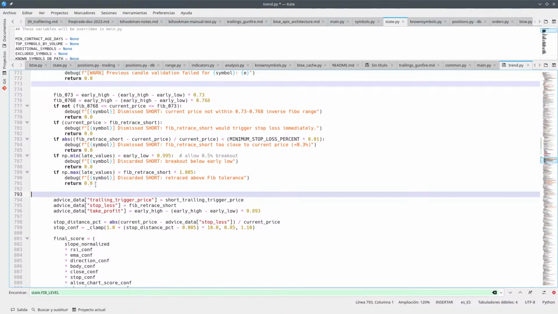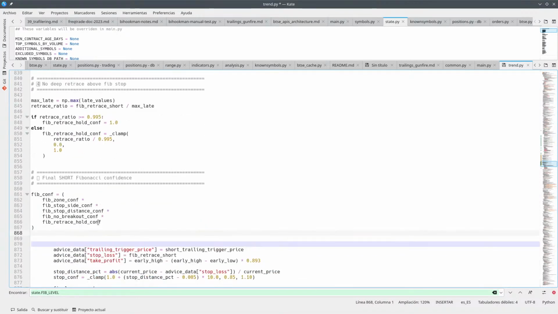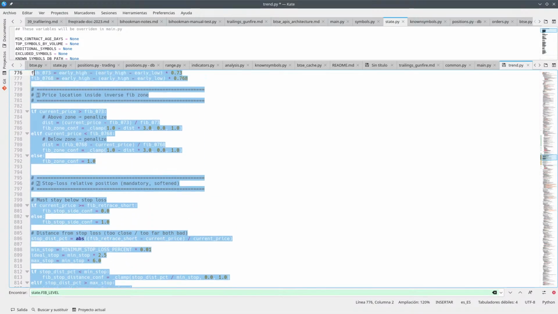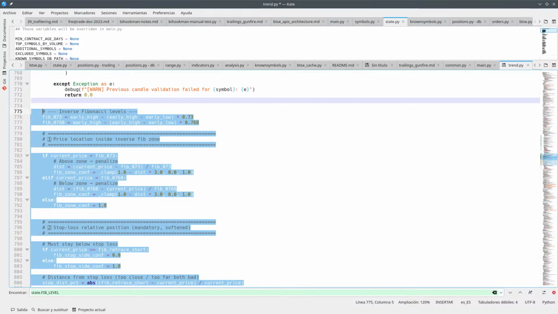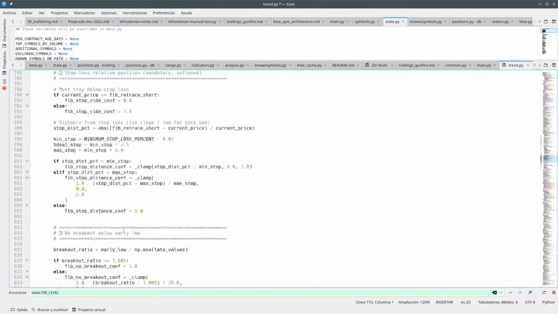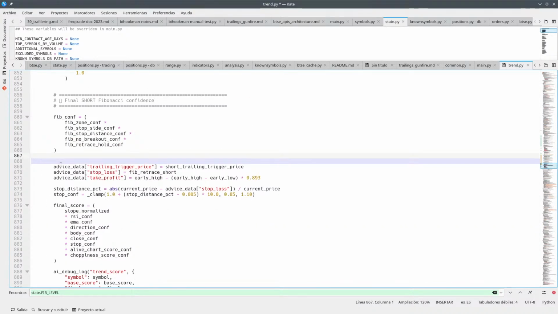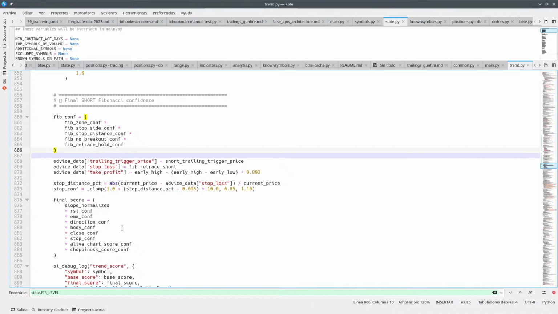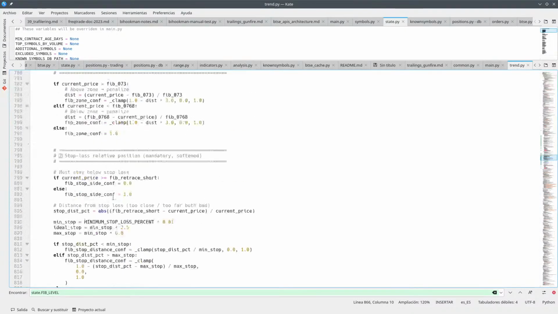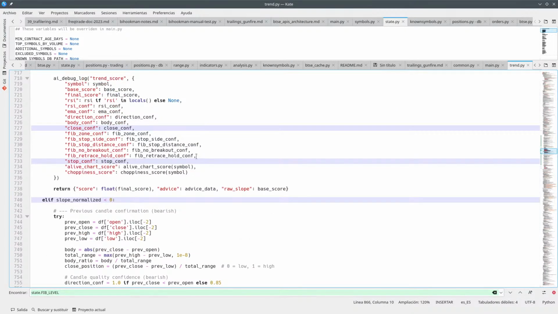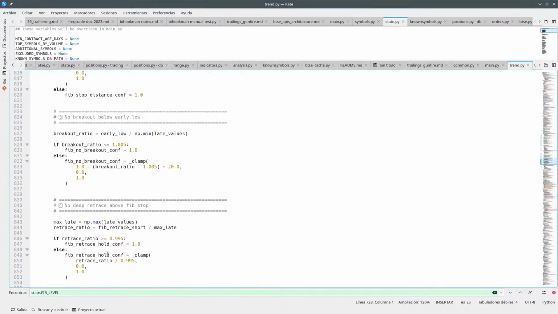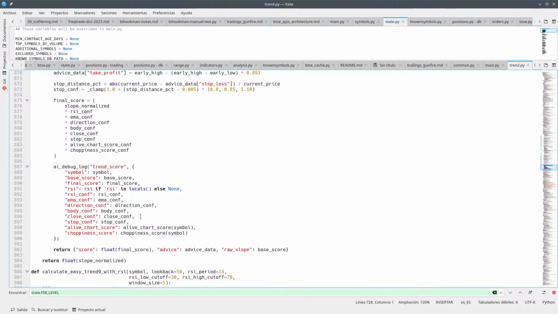So let's copy, and so we have the Fibonacci stuff, and here, yeah. So all of this I can copy and paste from the other one. So we should be between close conf and stop conf.